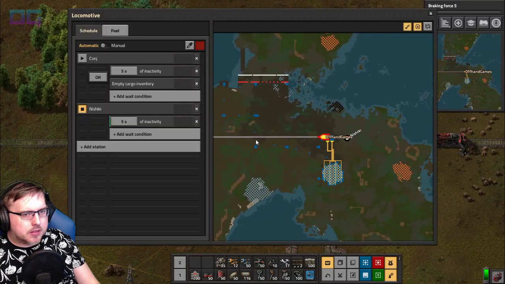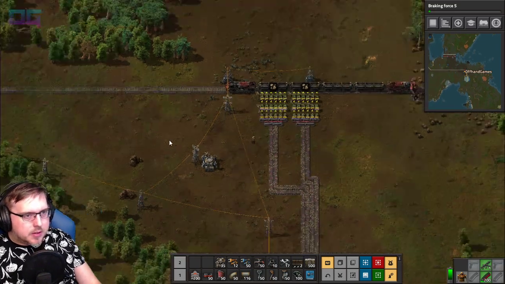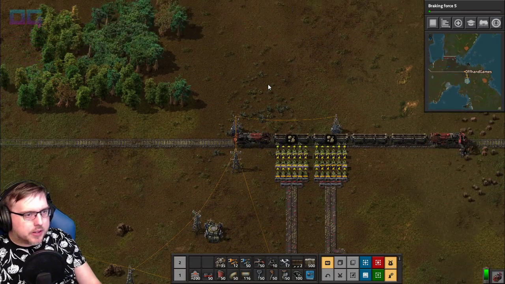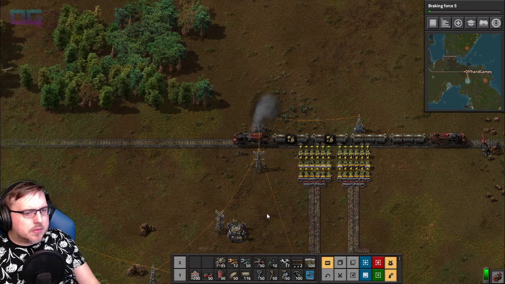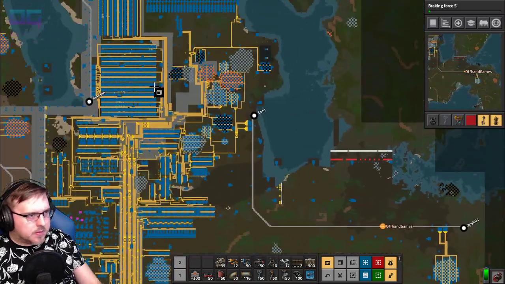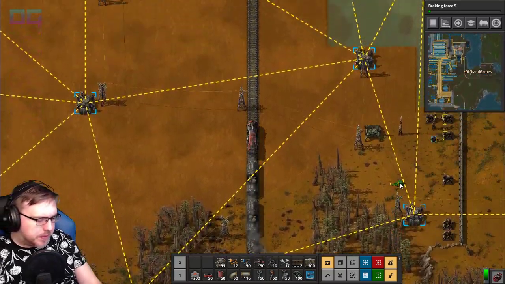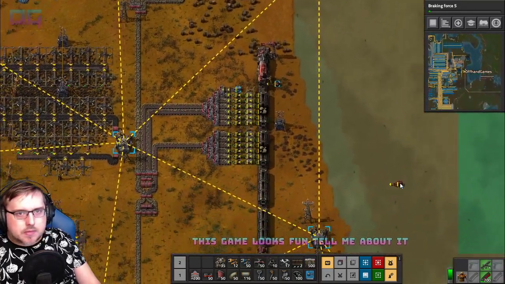Make sure you're waiting. Nice, okay. Perfect. This will continue down later. Oh, you're filling up fast. So we're gonna put one of these in the right spot to fuel up this one. Little odd.